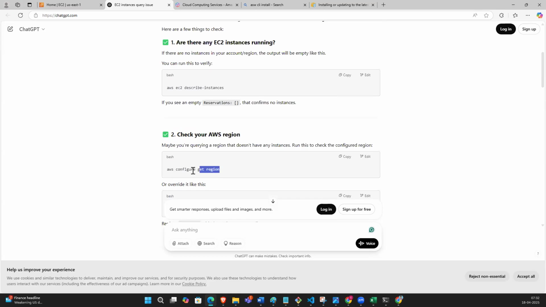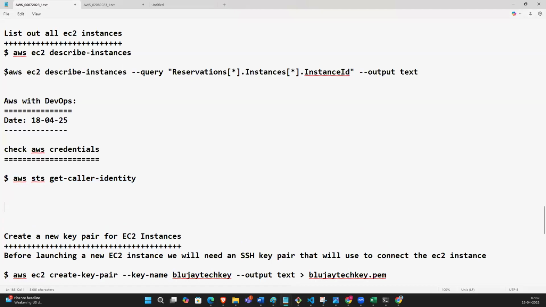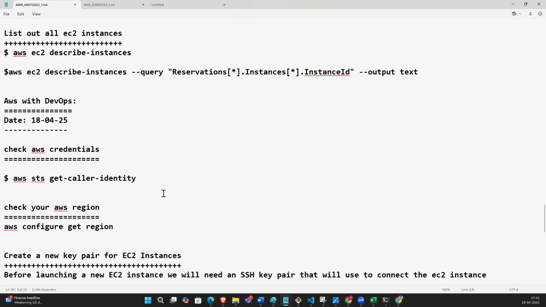Now the AWS region. In which region do you want to launch? Check your AWS region, in which region you set up.